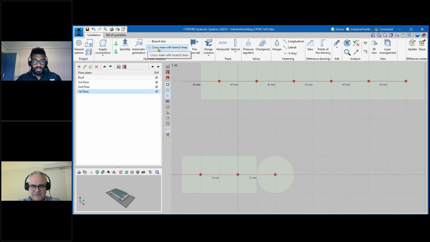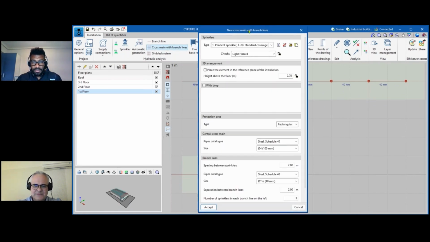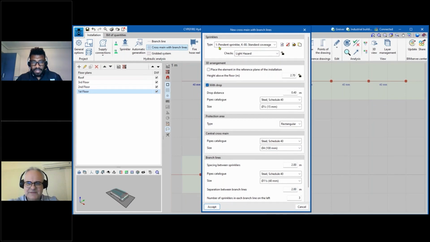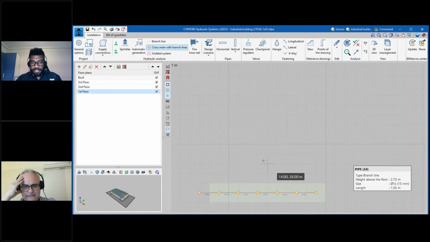Then I can introduce arrays with branch lines. For example here, I'm going to be able to select the same information: the type of sprinkler, the type of pipe, the spacing between the sprinklers and the separation between them, and the number of sprinklers on each side. For example, I'm going to select 5 in here, so you can see it.